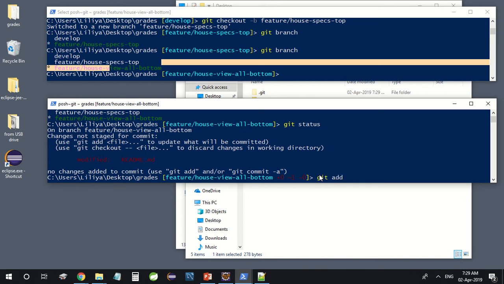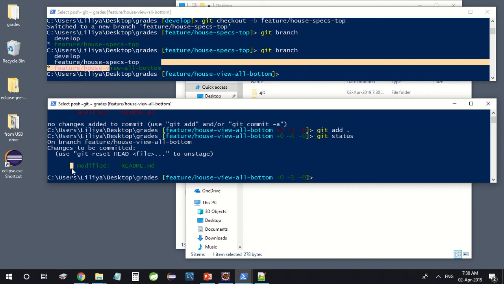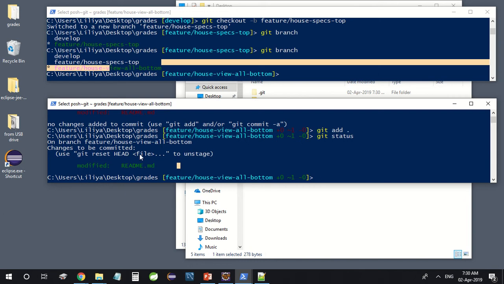I will run git add with a dot to stage all of the files I have. Currently I have only one, but I'll stage all of them. Okay, and now if I run git status command, now it's in green color. Again, to unstage, you have to run command git reset head plus the file name.